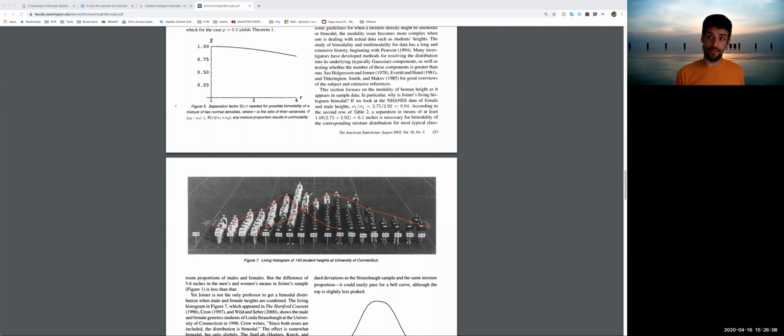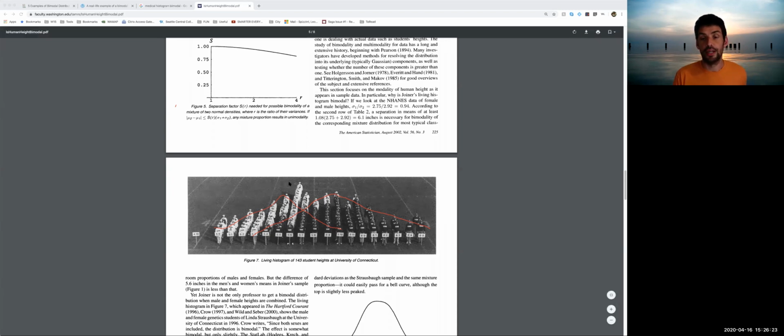And that is an example that, on average, we see, there's a couple of things going on here, but on average, we see that women are a bit shorter than men. So that's why that peak, the women's heights are a bit smaller.